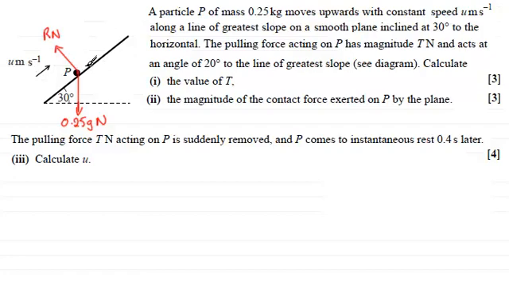And we're told that it goes up the plane for 0.4 seconds and then comes to instantaneous rest. So what I'll do is I'll just put an arrow in there just showing that it came to rest 0 metres per second. And the time it took was when T equaled 0.4 seconds.